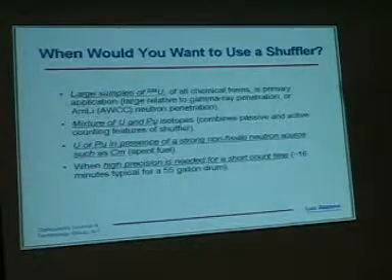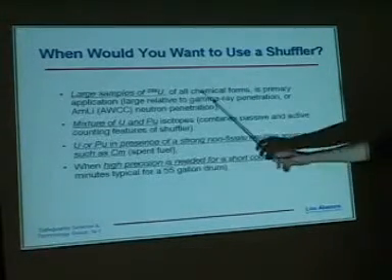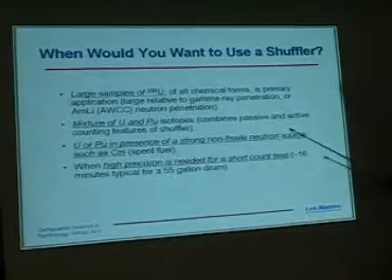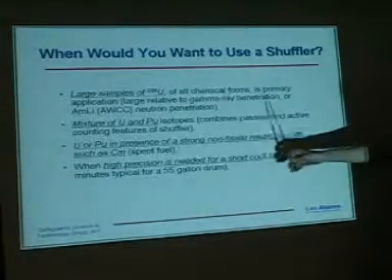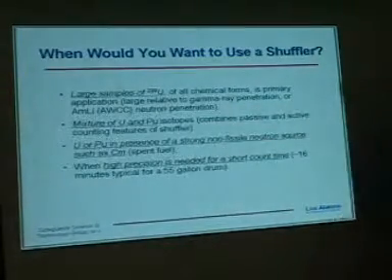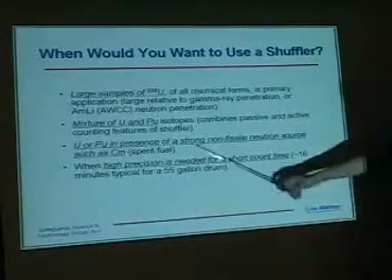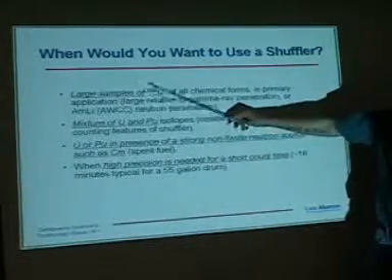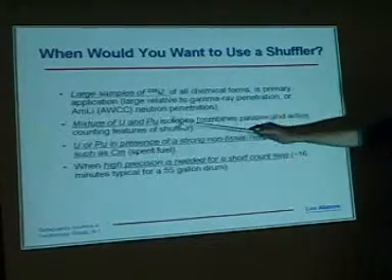When would you use a shuffler? So why do people go and buy them? Shufflers are rather expensive, so when do you use them? As I've been emphasizing, 235 is one of the primary things, but in general, if an active well will do your job, you should use an active well. It's smaller, cheaper, more portable. But for those cases where you have larger objects or you need greater energy penetration, a shuffler will work for you.